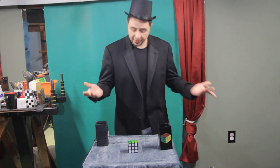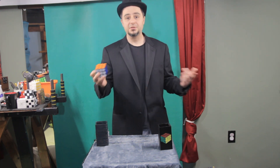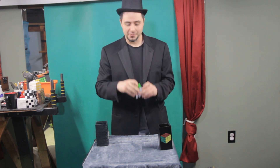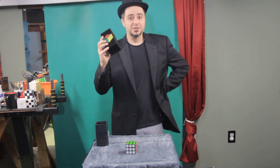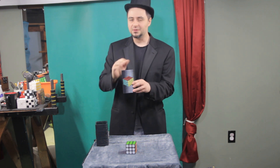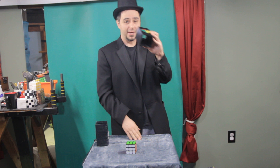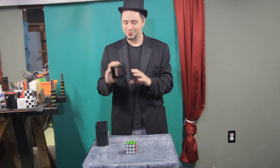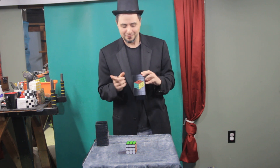All right, welcome everyone, thank you very much for watching. This is a Rubik's cube, which is a very difficult puzzle to solve — well, not anymore, not if you have one of these. This amazing device solves the Rubik's cube instantly. You put a shuffled cube in one side, and poof, it comes out solved on the other side. You don't believe me? Of course — I'll show you a demonstration.